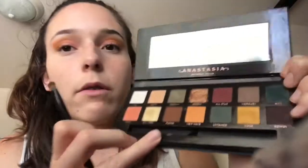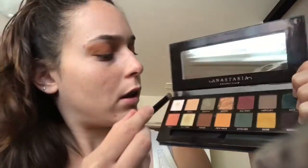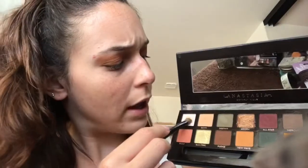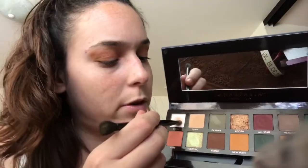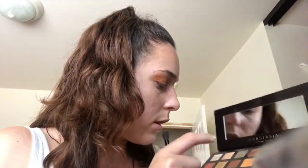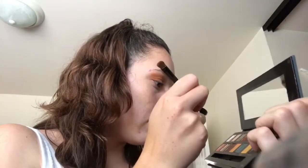So, I'm going to do the other. Okay, so now I'm going to add this color. I will use this side of the brush, and I'm going to put it in my, I don't know if it's supposed to do that. I think it's a hollow color. That's kind of pretty. But it turns a different color. You guys let me know in the comments if it's supposed to do that or if it's my brush picking up weird colors. Because I noticed when I swatched it, it has this pink tint. See that? So I'm assuming that's what this one's supposed to do. Now what I noticed about this is it doesn't pick up on the brush that easily. Not even with this brush. This is the only color that isn't picking up really hard.